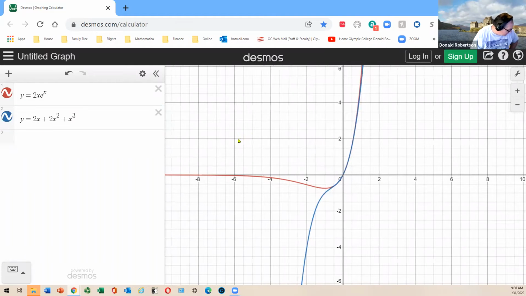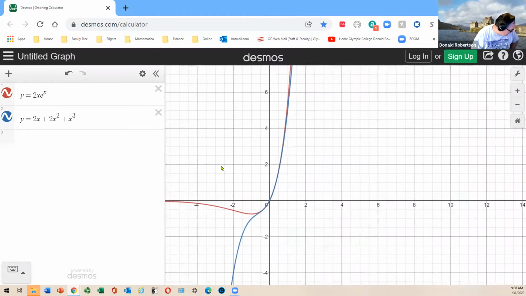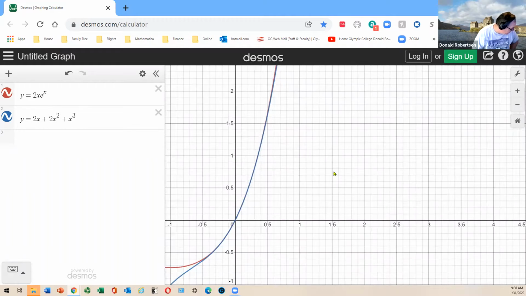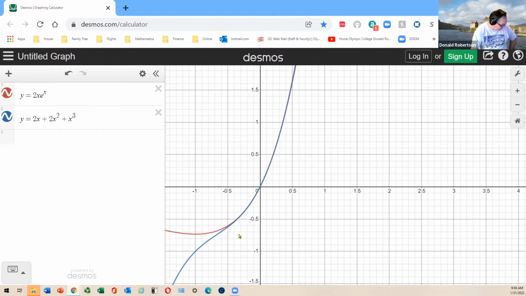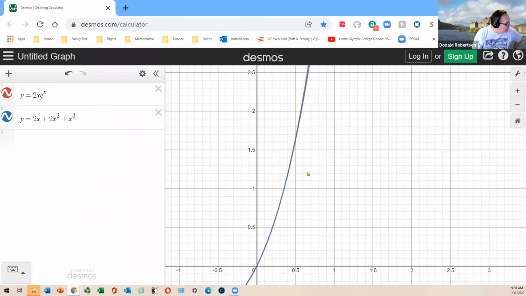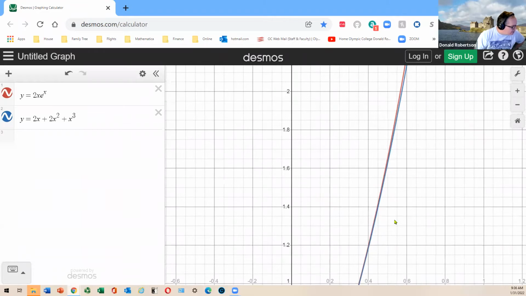Now, if I kind of move this around a little bit and kind of focus in, would you agree actually it's a really good fit on the right hand side, isn't it? Not such a good fit in the left. But can you see that power series, which is this cubic, is pretty close to being the same shape as 2x e to the x. And that's only with 3 terms. You can imagine if I did 10. I mean, let's do this. If I zoom in here, can you see how close the red and blue are to being the same fella? I mean, that's pretty amazing how accurate that is.